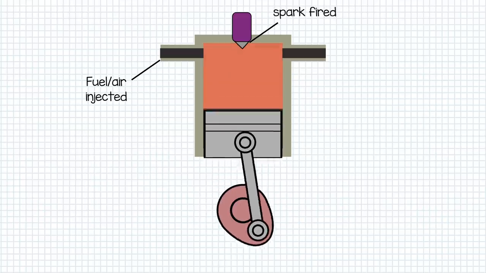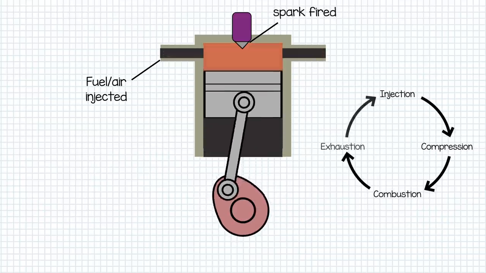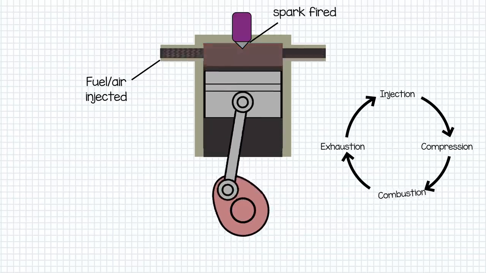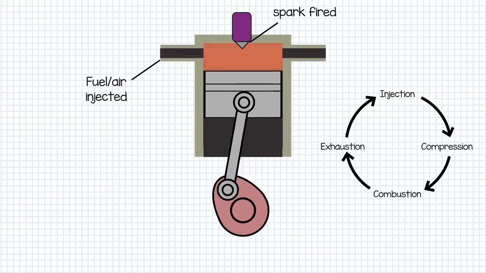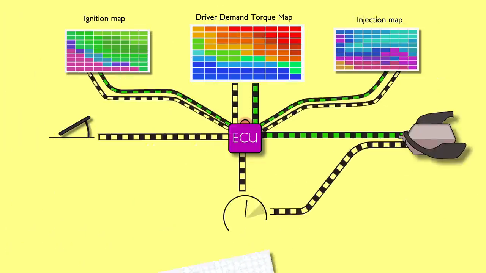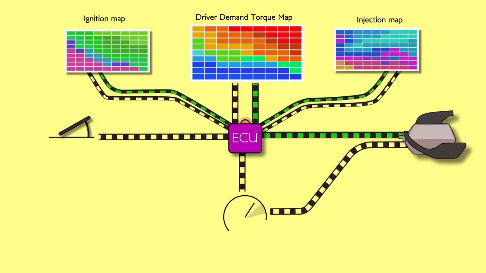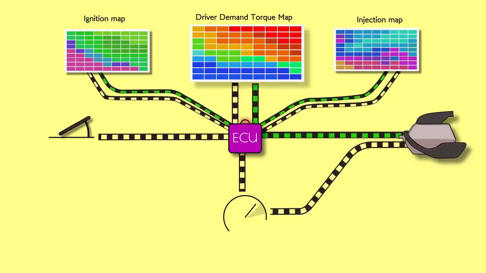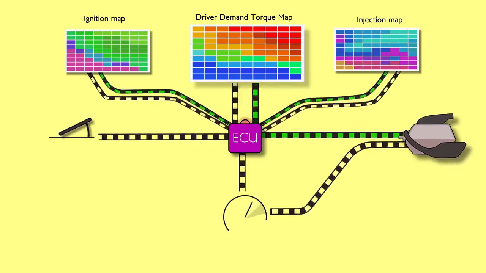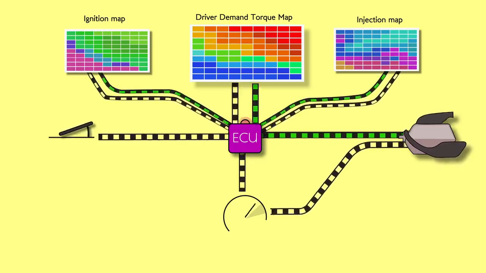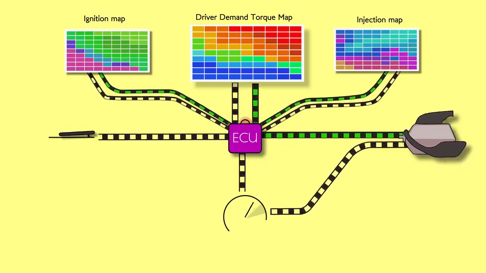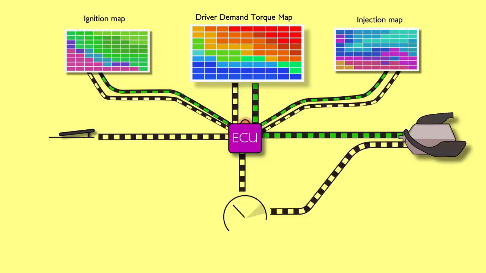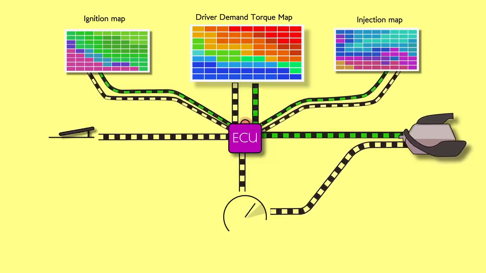In the piston's cycle of injection, compression, combustion and exhaustion, the exact timing of firing the spark plug and the amount of fuel delivered can have quite the effect on the torque output of the engine. So via the ignition and injection maps, the ECU looks at the driver demand map, it looks at the current state of the engine, it looks at other inputting factors like temperature and fuel mix, and works out the exact combustion settings to meet the torque demands. It sounds complicated but it all happens incredibly smoothly.